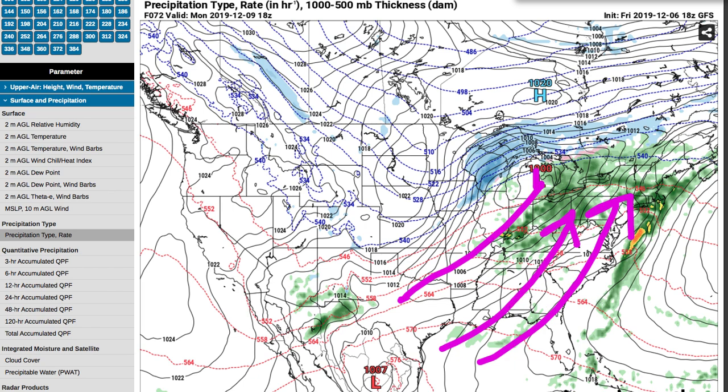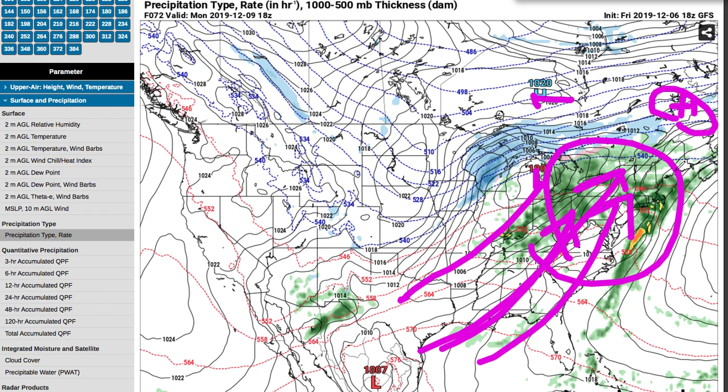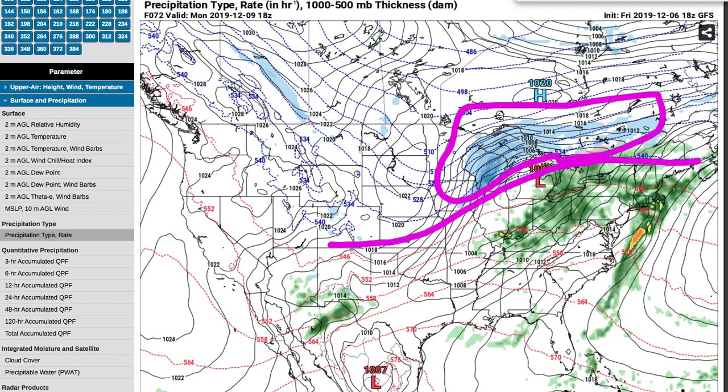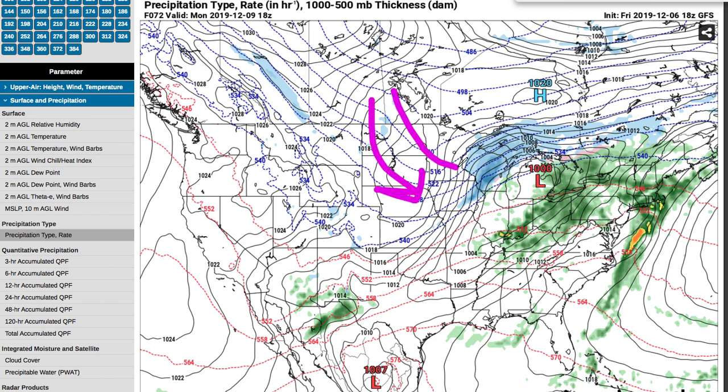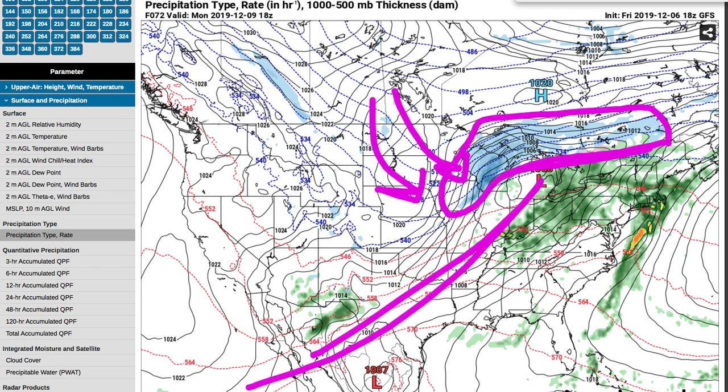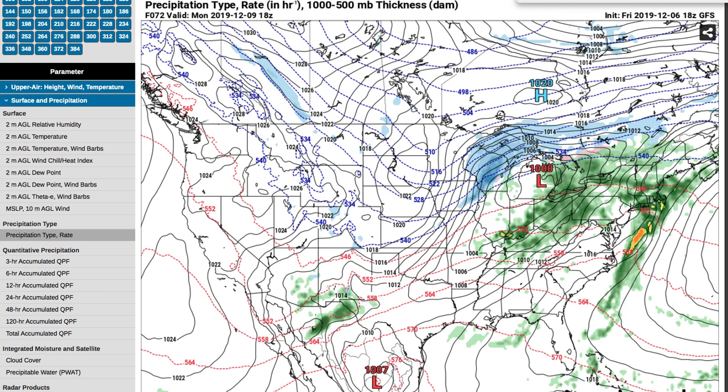By the time this happens it's going to be hitting the east coast — plenty of moisture and rain off the east coast. The high pressure out here is really non-existent, so it's probably going to be mostly rain north of that warm front for the east coast. But here's your 540 line, kind of your rain-snow line, and you can see snow on the back side of it. The issue is this system is so progressive, so fast moving, and the energy is kind of spread out in the upper levels — very long and spread out — which is going to cause less snow for this region. However, it's going to be more widespread, so it'll be a lot of snow for a lot of people, but not a whole lot, confined to southern Canada and northern parts of Wisconsin and Michigan.